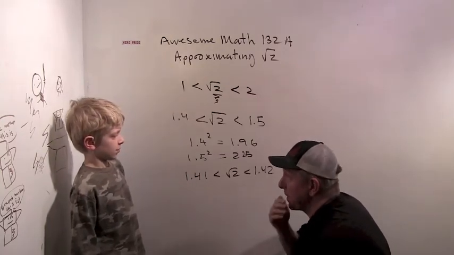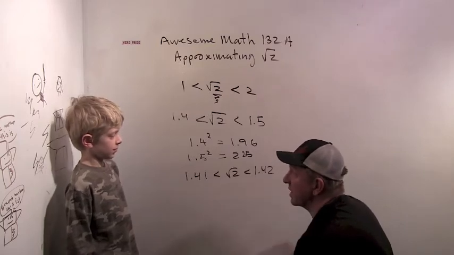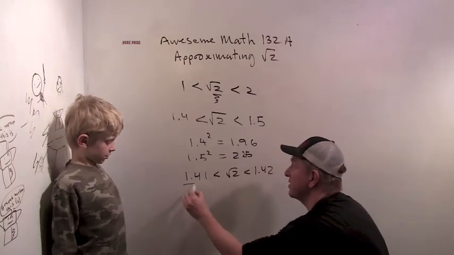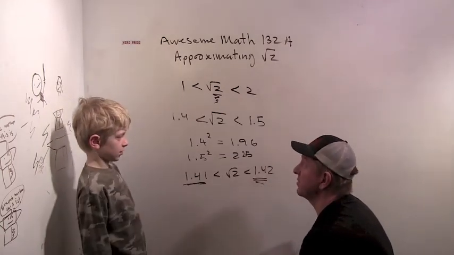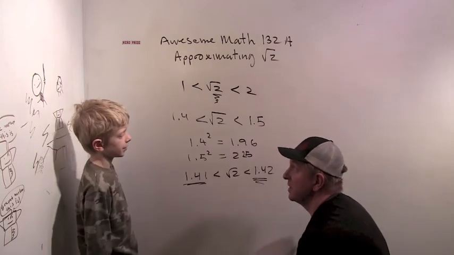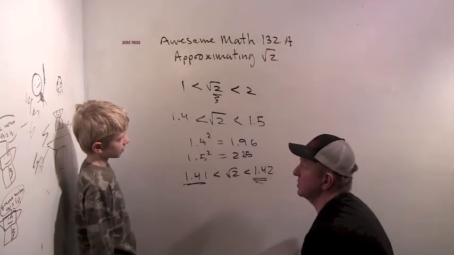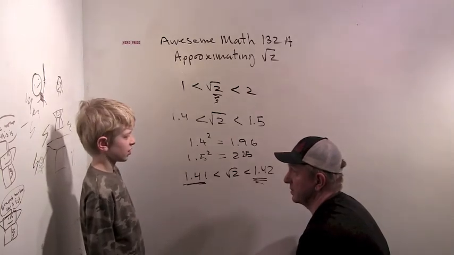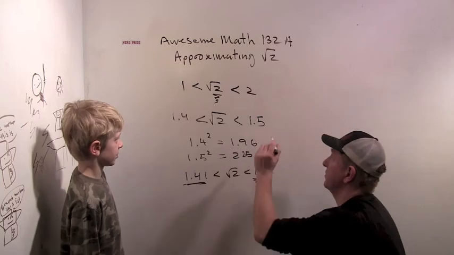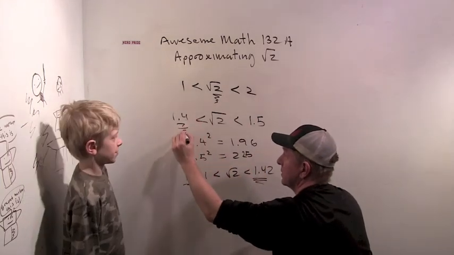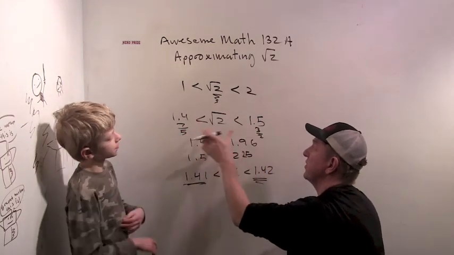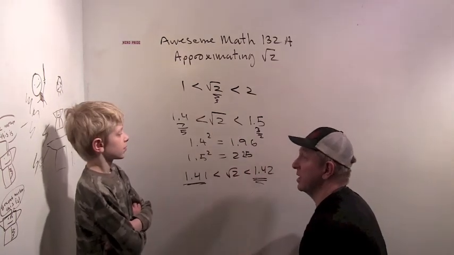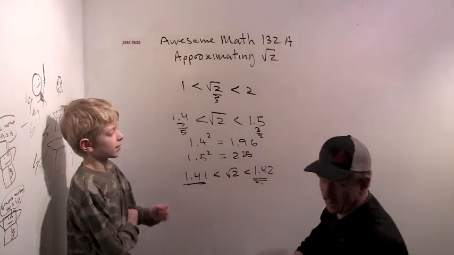But that'd be kind of a long process. Continued fractions will allow us not to get decimals immediately, but to get fractions, which are really good approximations. Do you remember what 1.4 was as a fraction? 1.4 is 14 tenths, so it's 7/5. And I think 1.5 is 3 halves. So we already had 2 fraction approximations. So we're going to do continued fractions to try to get even better fraction approximations. Are you ready? All right, let's do that.